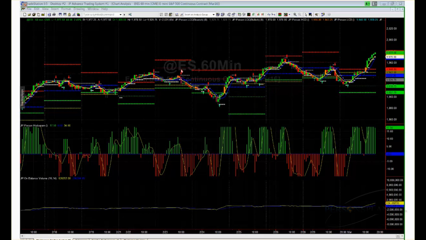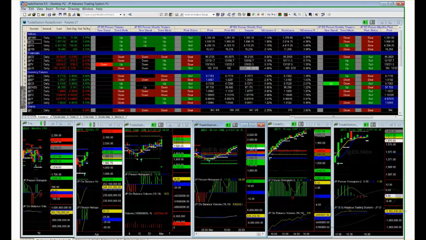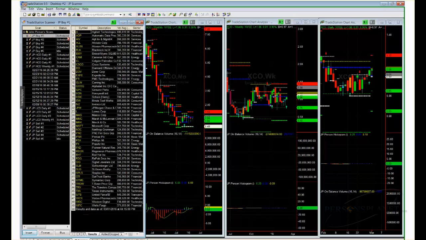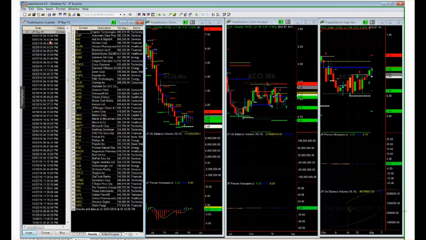So not every day is going to work. That's why one indicator needs to be combined with a different non-correlated indicator. But as you can see, the power between the system is running into the scans. When do we get these buy and sell signals, which is really cool, because we have these things scheduled at the end of the day. Every single day we run these scans.